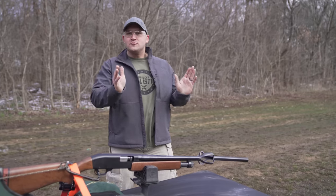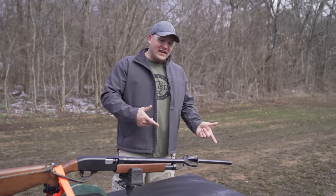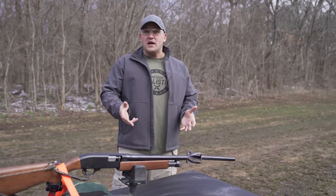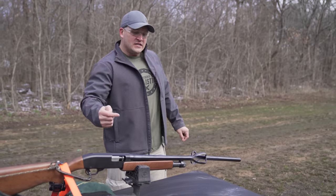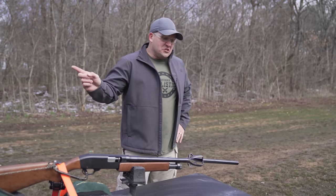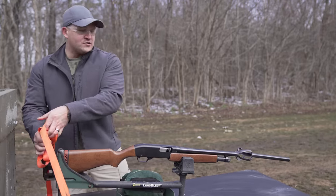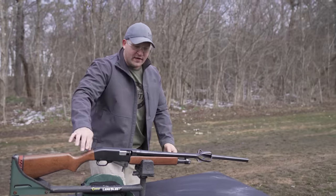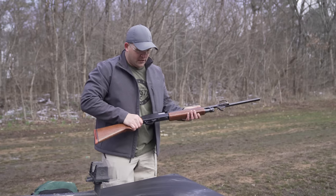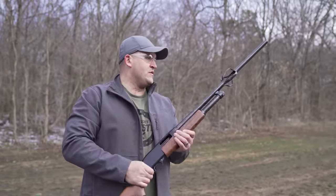So this is a smooth bore 12-gauge shotgun, and when I squibbed it, it really didn't take much to get that slug to slide down into this barrel. So I really did think that it would just push the slug out and it would just fire. I honestly didn't expect that to happen. So our Sears and Roebuck 12-gauge shotgun looks like it's out of commission. Oh, I forgot, the ejector is broken on the shotgun.